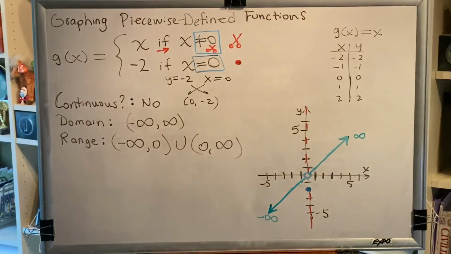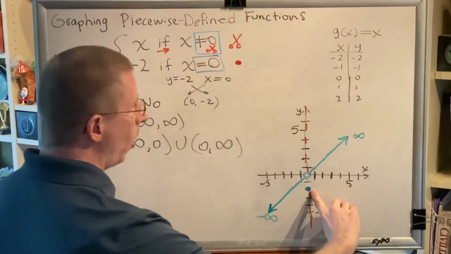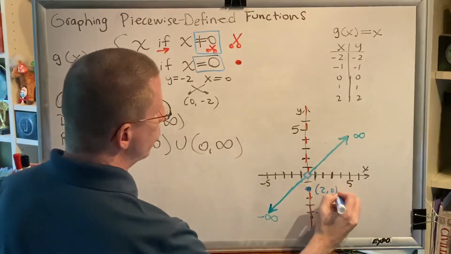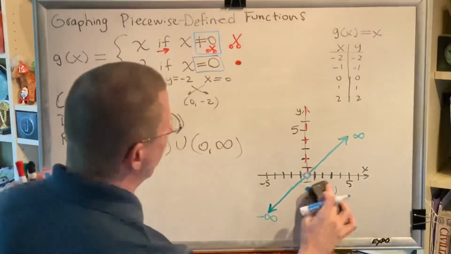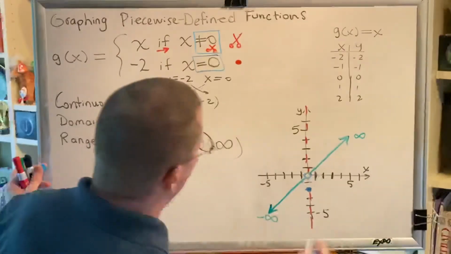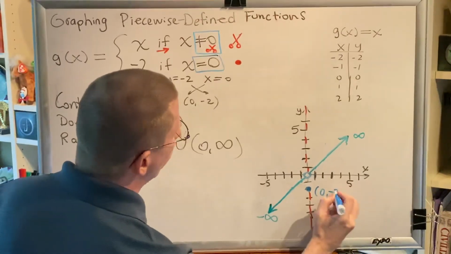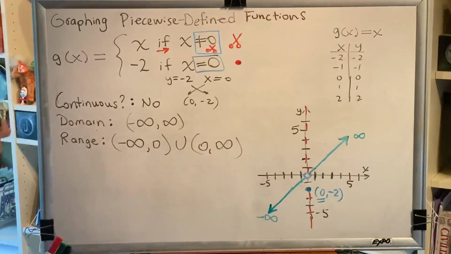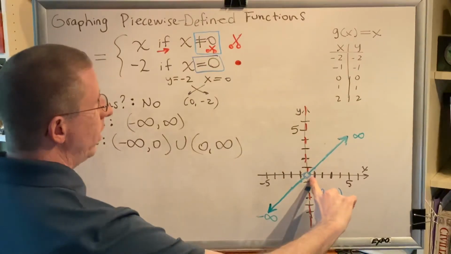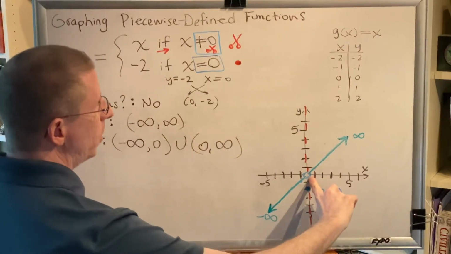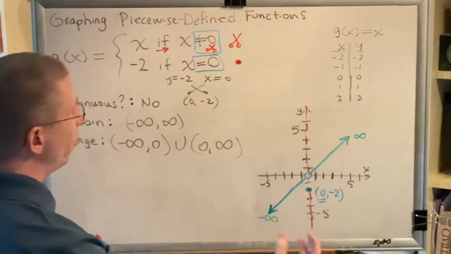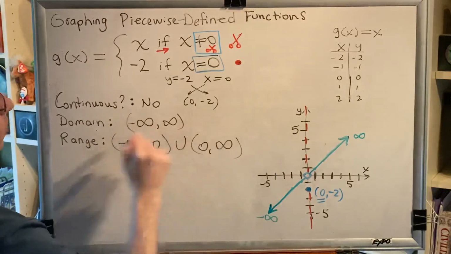So the reason why the domain is still all real numbers is because there's another part of the graph which helps us fill in that missing information. This point right here is 0, negative 2. Wow, could have been more wrong on that. This is 0, negative 2. And for that reason, we do have a point on our graph with an x coordinate of 0. So even though this hole in the domain for the missing value of 0 represents a gap, this point with an x of 0 fills that gap, and that's why we have all real numbers for the domain.